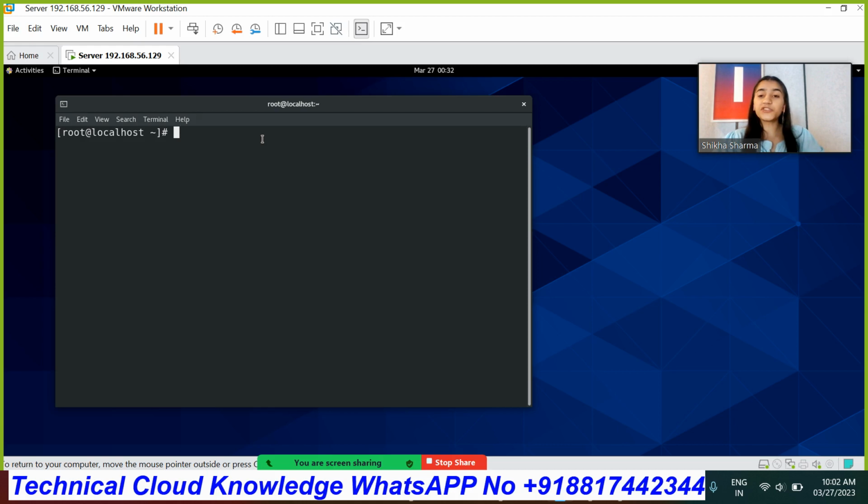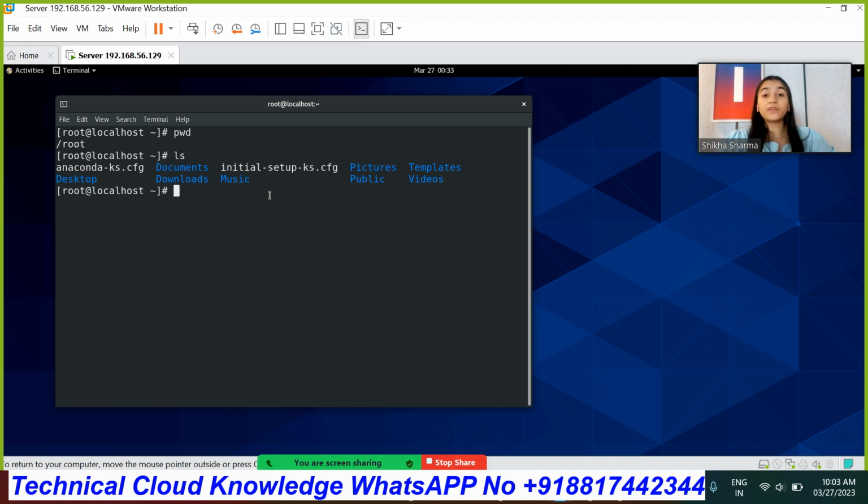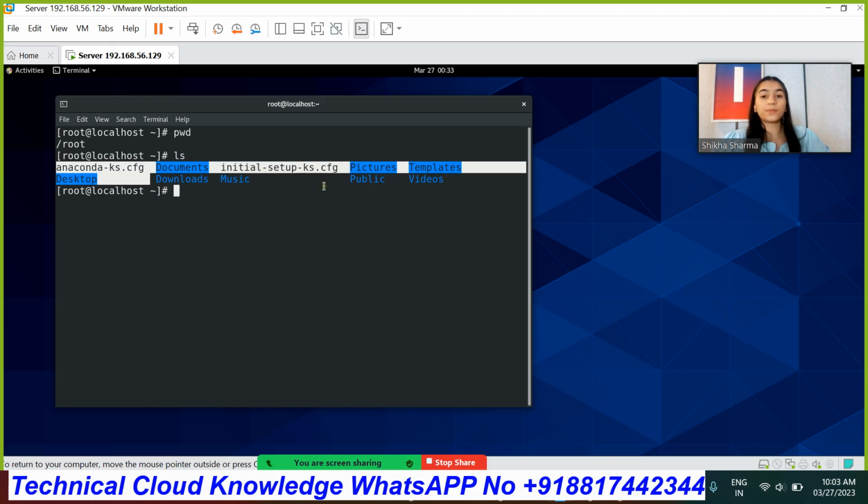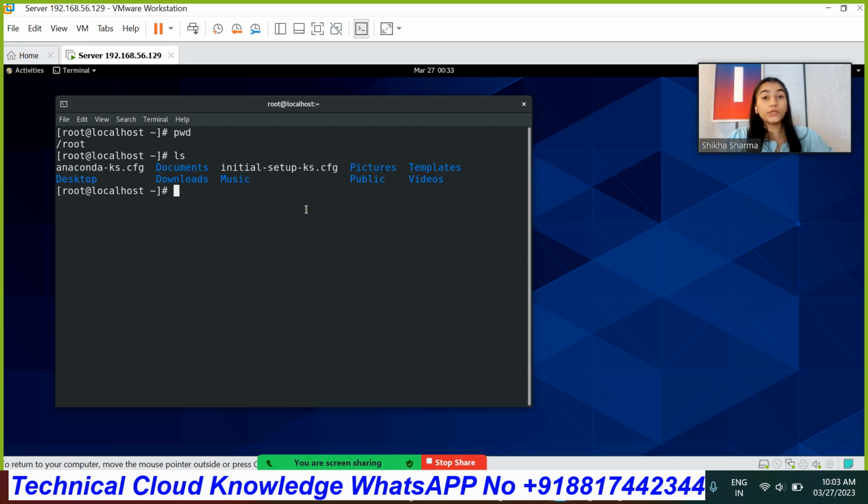First we are going to check where we are sitting, what our current working directory is. Run the pwd command. So we are at our home directory. Now we are going to check the content in this directory. These are the contents available in this directory. Suppose I want to check the content of a file. As you can see, two files are available, anaconda-ks.cfg and initial-setup-ks.cfg. We have these two files, but I want to see the content of another file. Suppose there is a file called passwd.